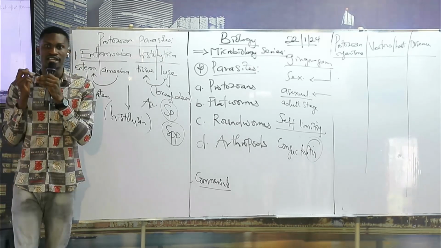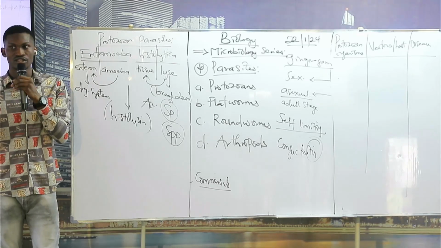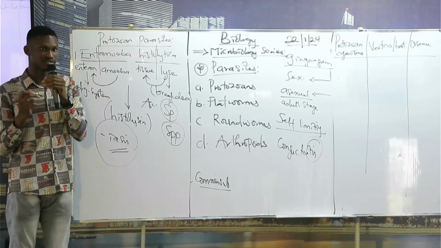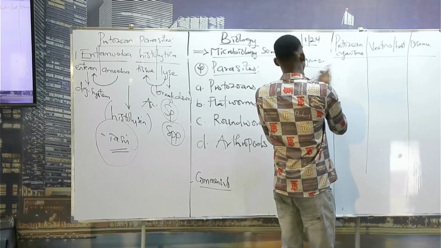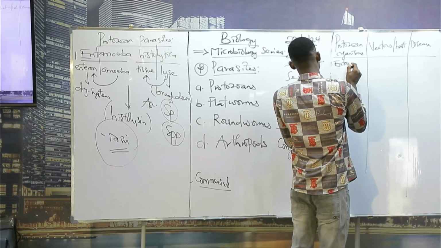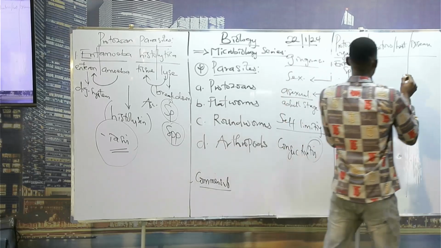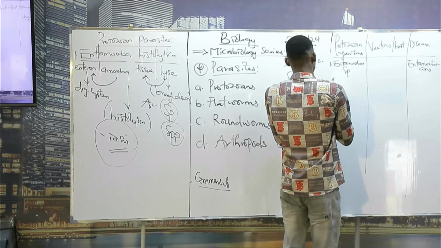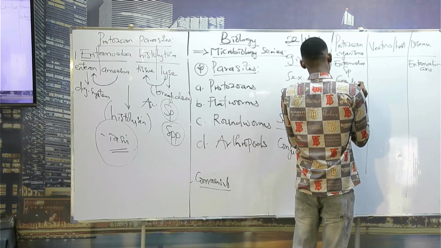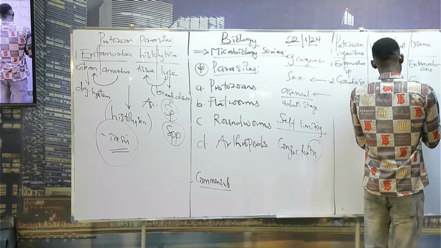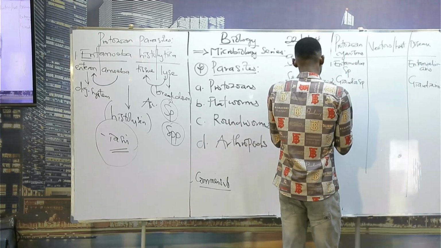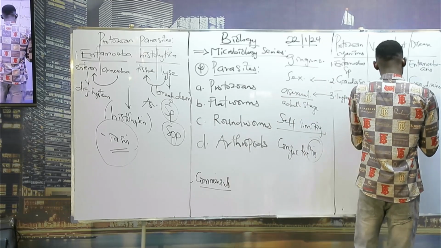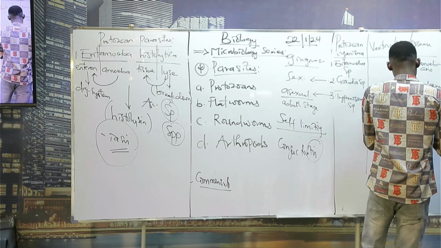Okay, now listen. To get the disease these organisms cause is very easy. You just need to be adding -iasis to the back of every organism. You add what? -iasis, and you get the disease. For example, let's check this first one. We have Entamoeba sp, which will cause the disease called entamoebiasis. We have the organism Giardia sp, what will it cause? Giardiasis. We have the organism Trypanosoma sp. What is it going to cause? Trypanosomiasis. I hope you are following what I'm doing.